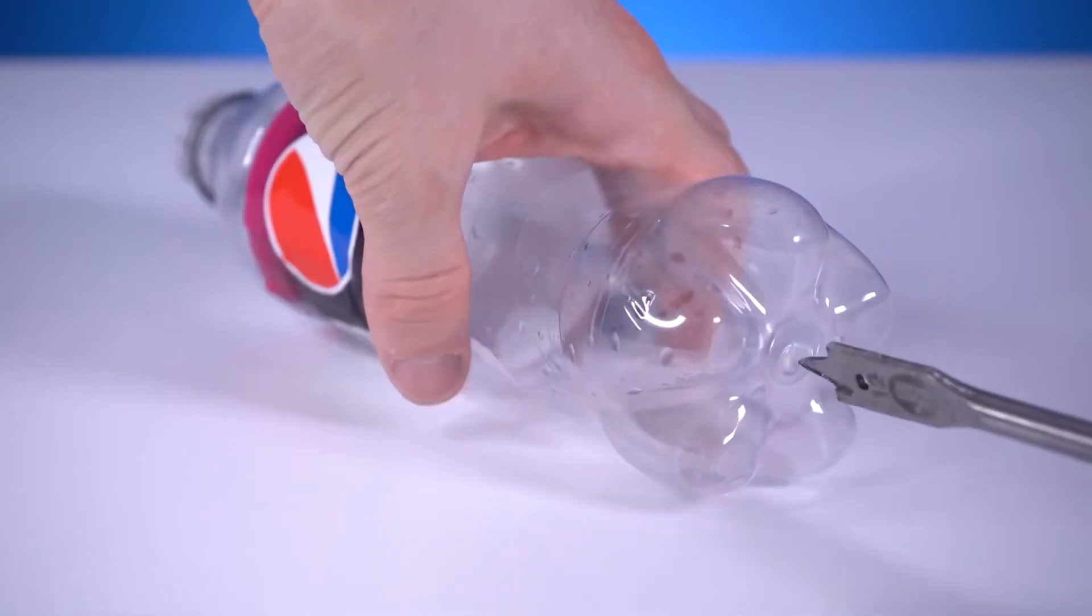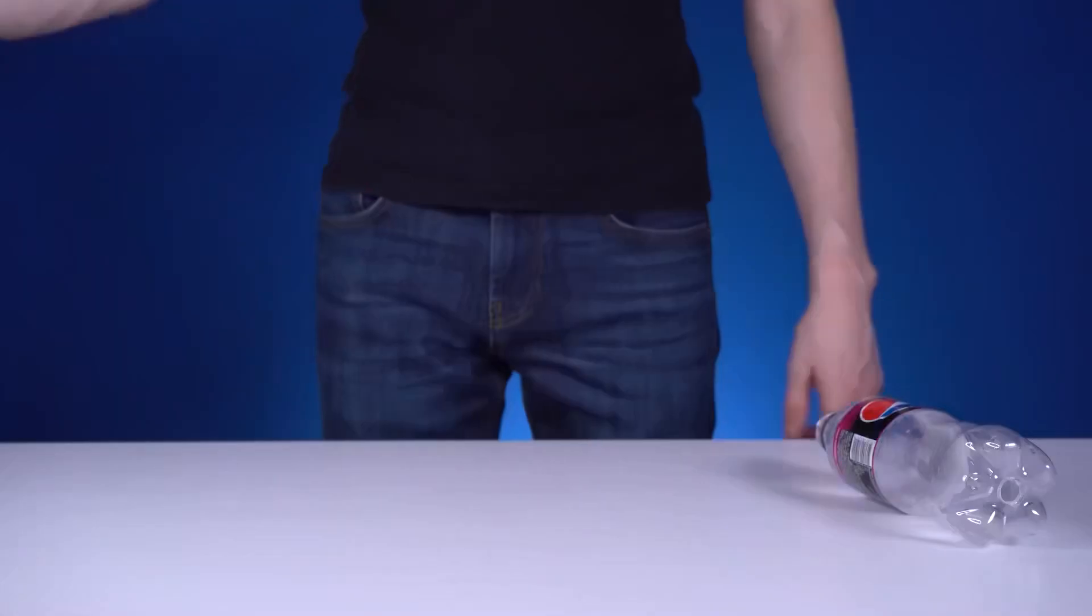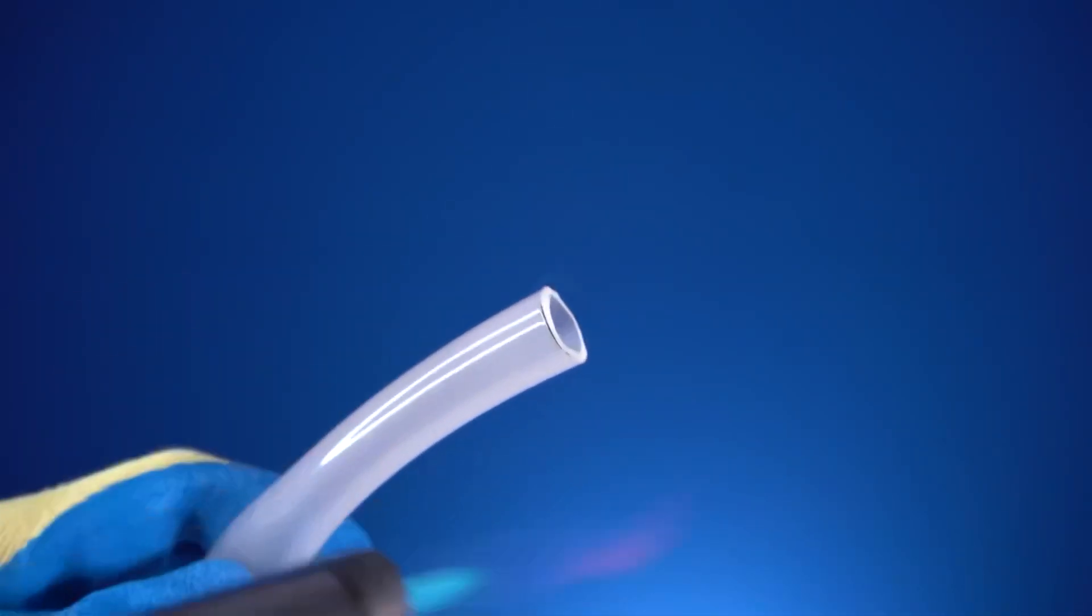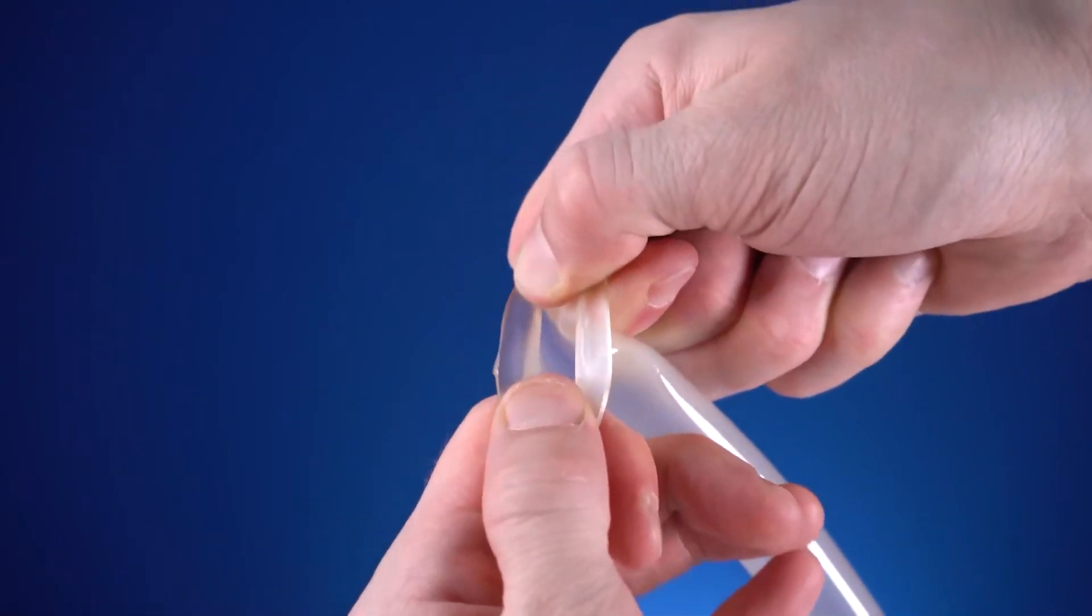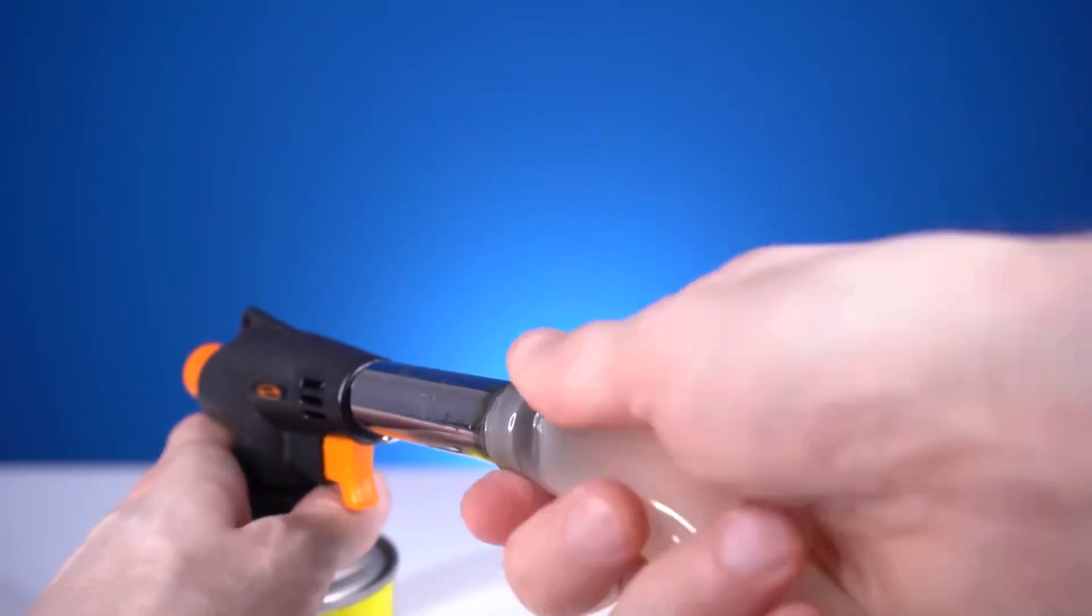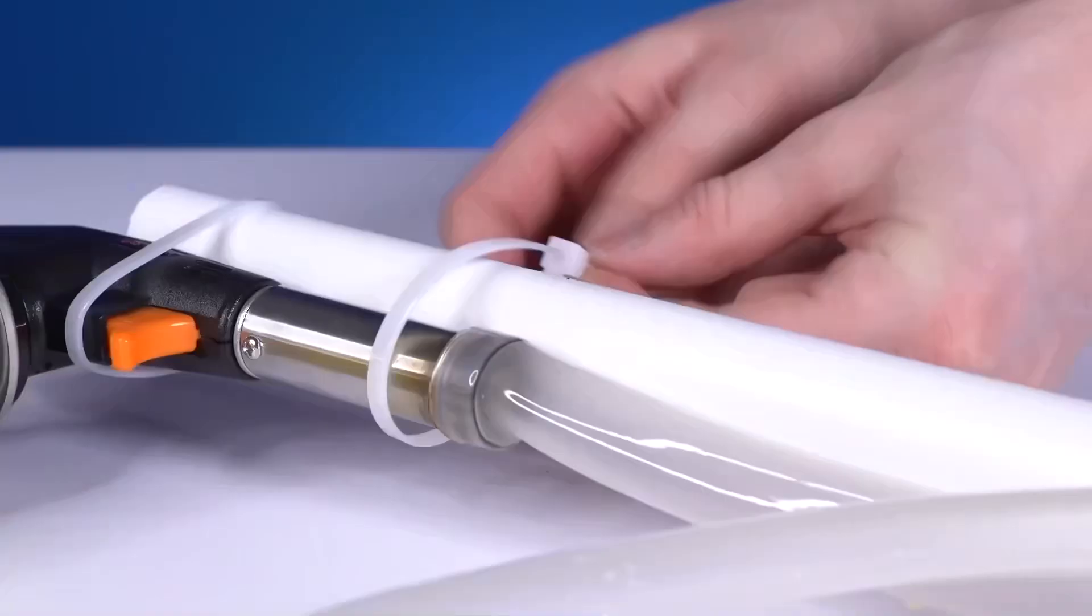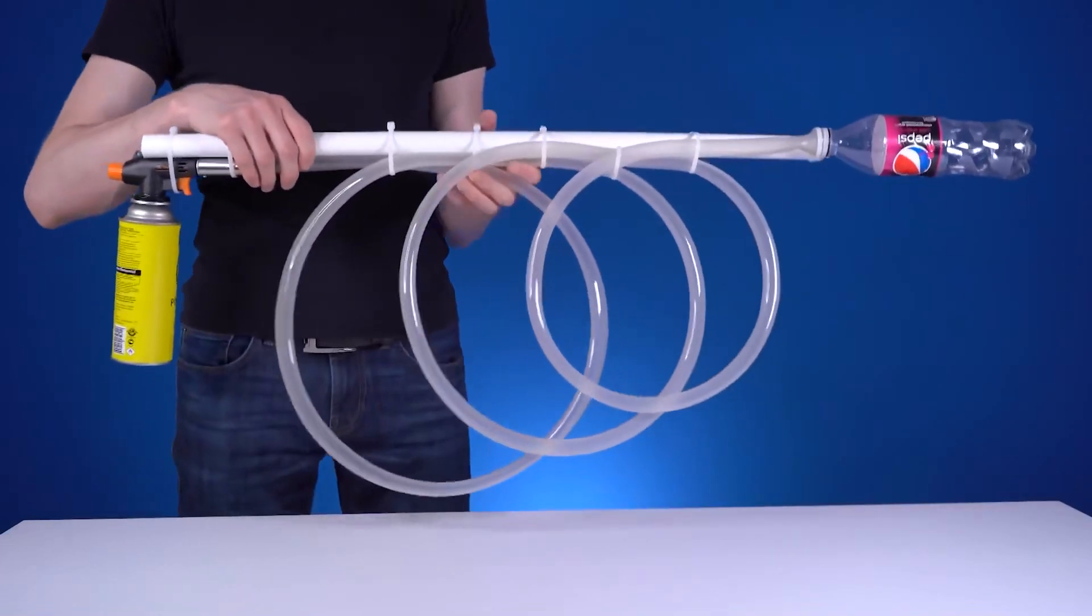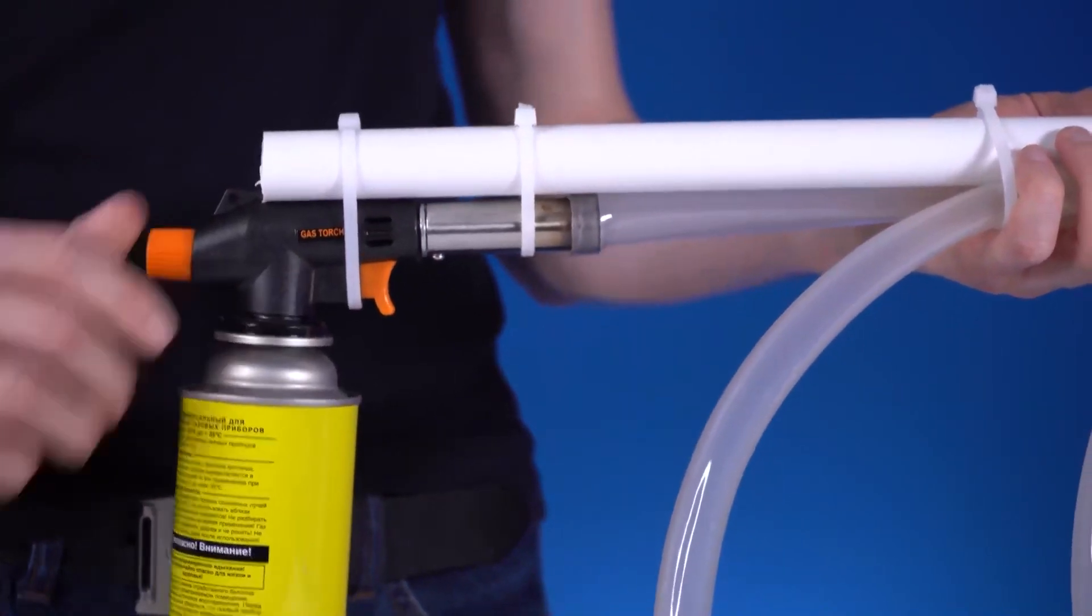And now, we have an incredibly beautiful experiment on our turn. Let's make a hole in the bottom of the bottle. Take a rubber hose and heat it to give it plasticity. Pull one end on gas burner. And the other on the neck of a bottle. We will fix our construction with the plastic pipe and several clamps. That's the device we got. We run the gas inside the hose and then give it a spark.